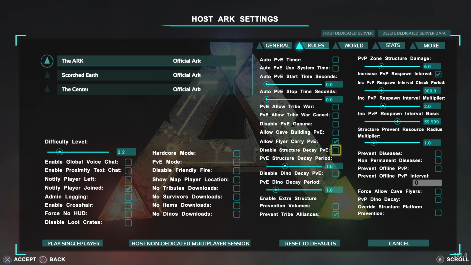Disable structure decay PvE. By ticking this, you make sure none of your buildings get degraded over time. The normal settings for ARK are that when you build something or you place a structure down, after a period of time that building will actually need repairing or it will risk being destroyed or disappearing. By ticking this on, you can stop that happening in a PvE server.